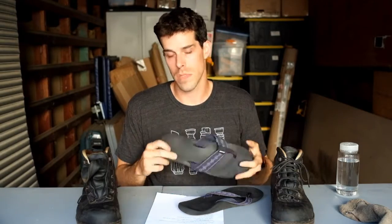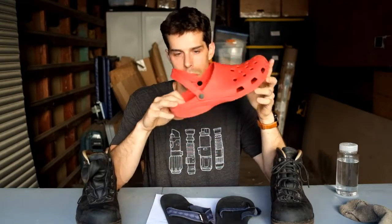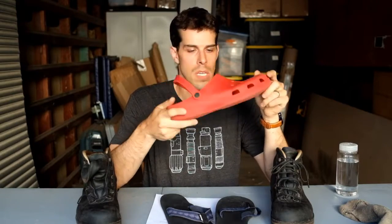Or you might, but maybe it's not the smartest thing. So there are other alternatives. I present to you the world's most fashionable shoe, the Croc. Right. Said no one ever. So these are a very popular camp shoe, for a number of reasons. Some people say they're the perfect camp shoe. There's one drawback, which I'll talk about.